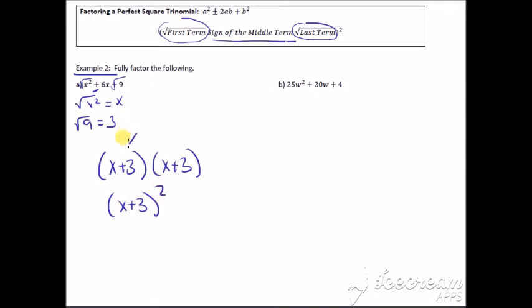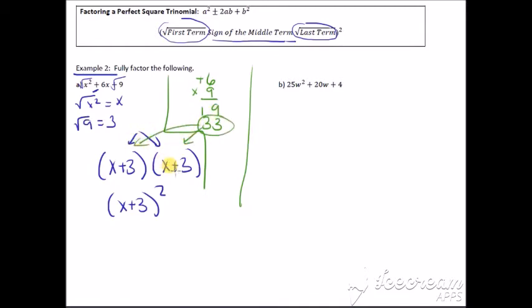Okay, and if you actually check this against product sum, just as a check, what are the factors of 9? Well, it's 1 and 9, 3 and 3. Which ones add to 6, right? 3 and 3, that's where we get that double from. So you can factor it by product sum, you can factor it by decomp, like normal, but if you recognize that it's a perfect square trinomial, you can use this shortcut.